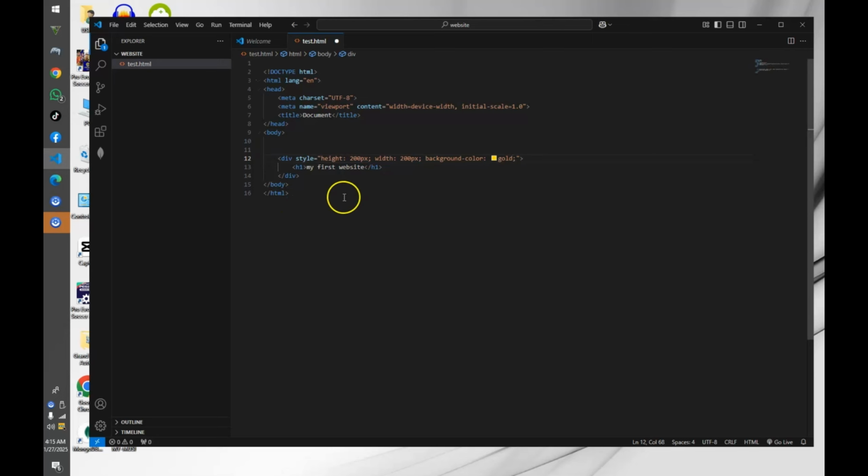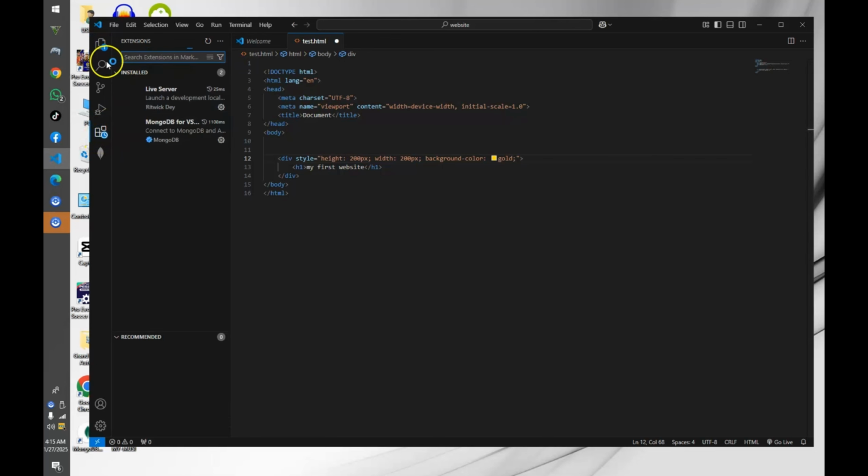So the third-party app that you need in order to view this on your browser is Live Server. Okay, so click right here, Visual Studio Code. You don't need to go to your browser in order to install that particular third-party app. You can install it right here, on your text editor.